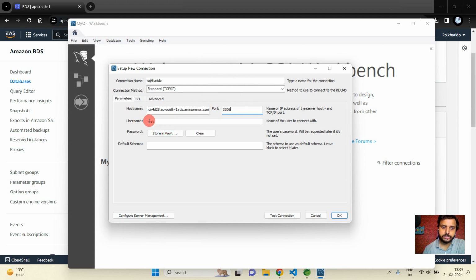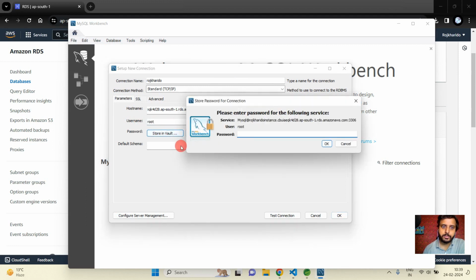Then just mention your username here. Our username is root, and just mention the password. Our password is password, the password which we mentioned during the creation of RDS. I already told you.